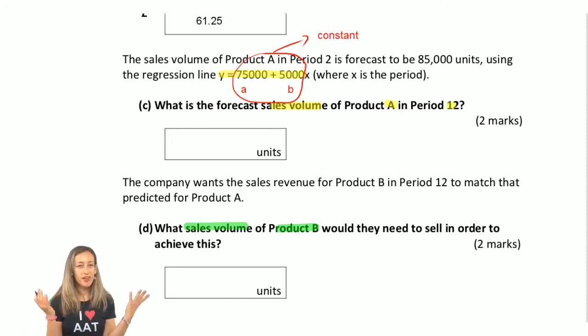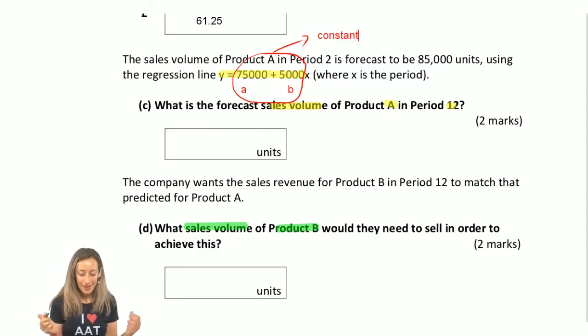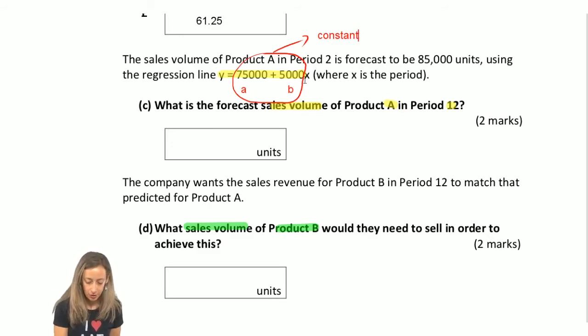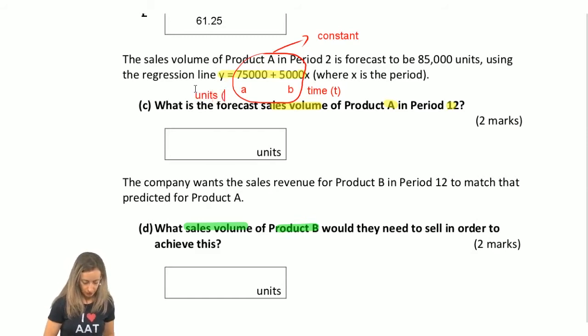The ones which vary, the variables are X and Y. And what we've got here is X is the number of time periods. So we are told here, the question says X is the time period. So what we can say is, how about we mark this X as T, like time. Yes, X is the time. And Y is obviously what we are trying to find, and that is the number of units, the volume. There you go, units. I'll call them U, like this.